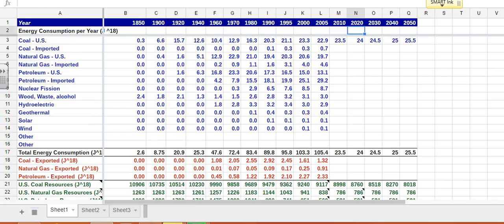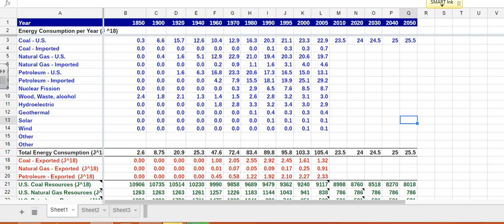The other thing is that the red here, you're also going to fill out the red things here, and that's how much we export. Obviously, the more export that we have, the more money that we have for the United States. But the other rule is that you have to pick one renewable resource to put an emphasis on, like nuclear fission, wood, hydroelectric, geothermal, solar, or wind, and you are going to increase one of those, at least one. You can do all of them if you'd like, but you have to increase at least one of them.